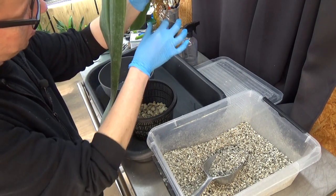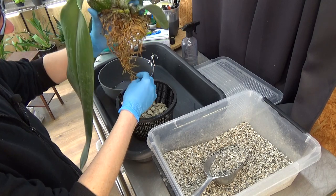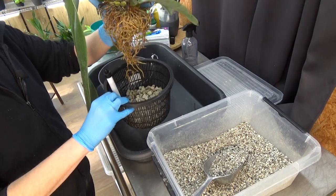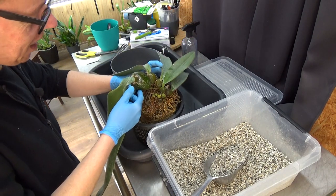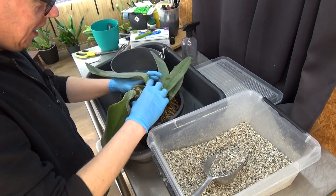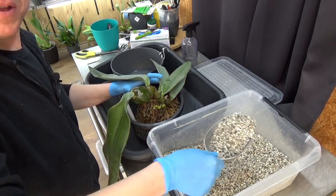And let me quickly check, is this root still attached? Yes, it is. So we're going to place her in a net pot. So I think that will suit her. At least let's hope so. And she deserves a beautiful new home, having all these troubles.